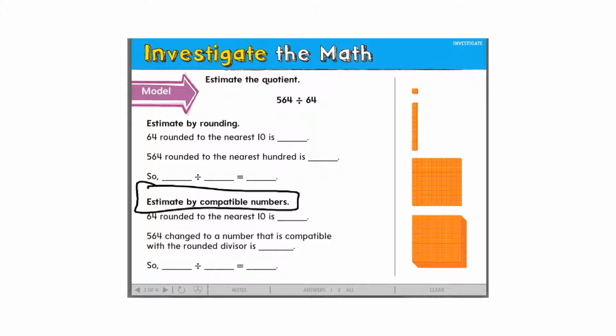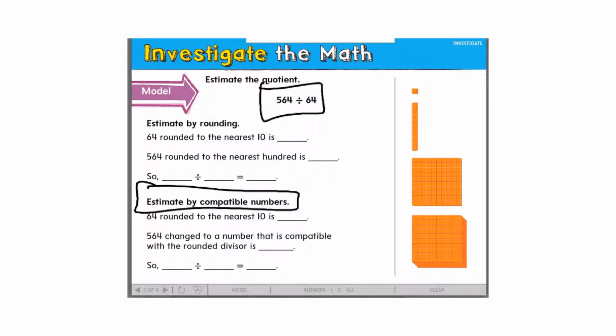So here's your question that I want you to do in your notes. 564 divided by 64, and see what you're going to change it to. And like I said, there are 2 different ways, but the way we've been practicing the most are the compatible numbers, so that's probably the way you're going to want to use. What do you guys think you would do? There's a couple of ways to do this one, because we're estimating, remember. There's usually, I won't say always, more than one right answer. And most of the time, both of those answers would be okay, especially if you can tell me why you got that answer.